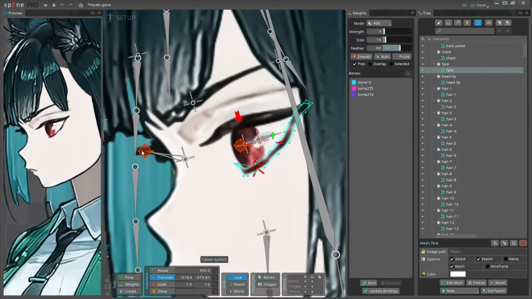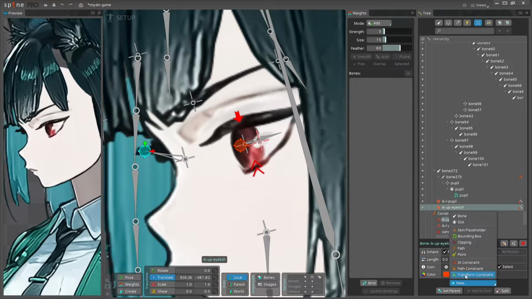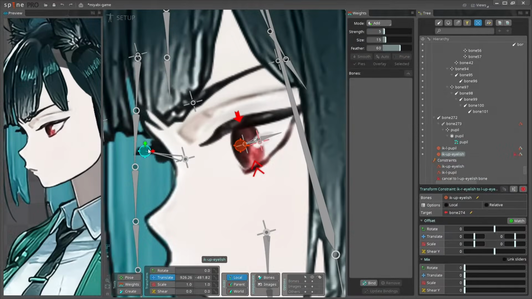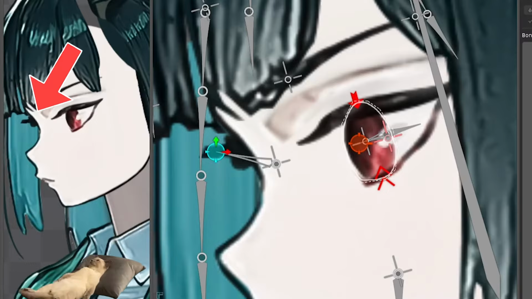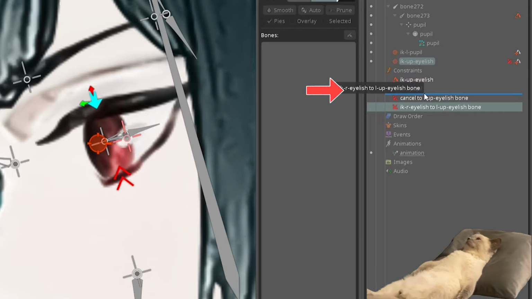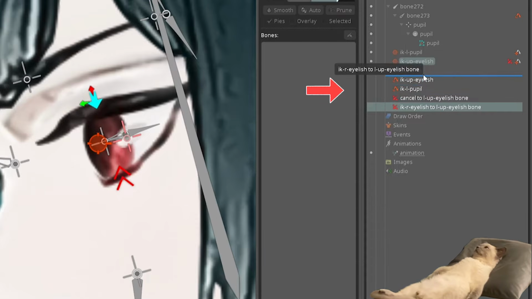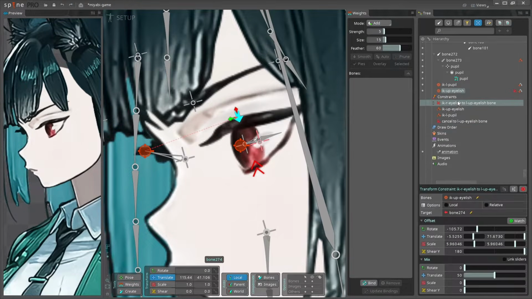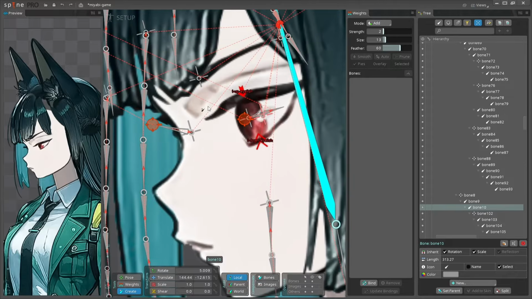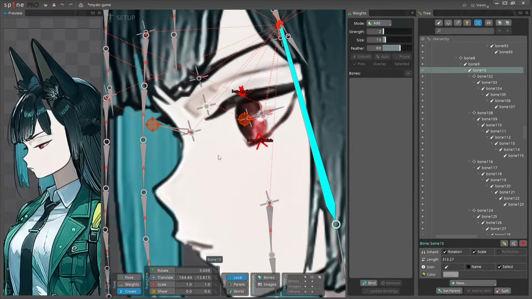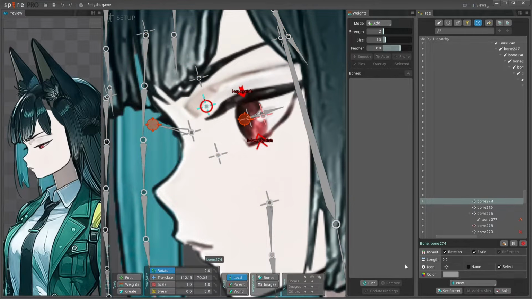With IK constraint option, this IK will move based on this bone. Set the parameters, and that's it. If the newly created constraint doesn't work, the reason might be the wrong order in the constraint folder. Drag the non-working constraint between those it should operate on. There we go. Create 2 new movers from the head, one for blinking and one for the pupil.